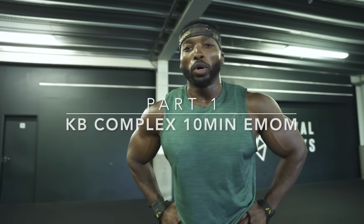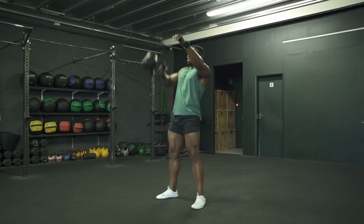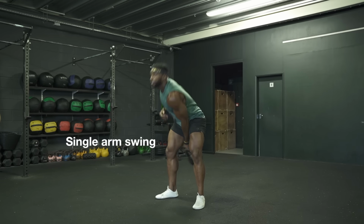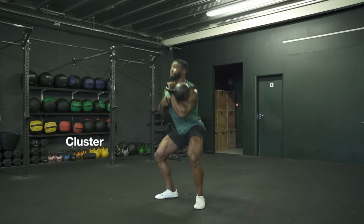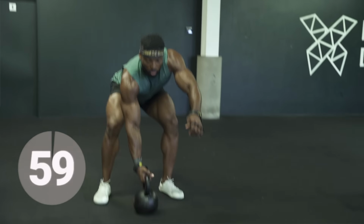Okay, so part one will be a complex EMOM, which means you're performing every single one of these exercises within 1 minute, which will be a single arm swing into a snatch, into a cluster, and a thruster. And then you repeat this on the other hand. Yes, you will have to complete this within 1 minute, ideally in about 40 seconds, so you have 20 seconds rest, and you will just keep going till the time is up. It is a tough one, and you have to be quick.